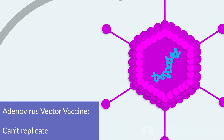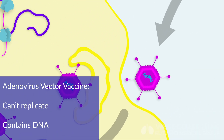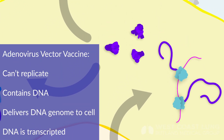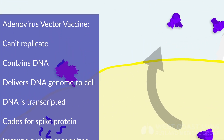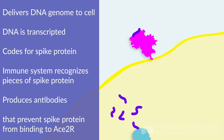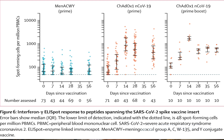When you look at AstraZeneca's adenovirus vector, which is currently moving into phase three, it is an adenovirus that can't replicate, but it contains DNA that can be delivered to our immune cells. Once delivered, this DNA gets transcribed and translated and turned into spike protein. You're going to generate antibodies that neutralize this binding so the spike protein can't bind to ACE2R. In the chimpanzee literature, not only did they generate antibodies towards SARS-CoV-2, but they also generated T-cells.